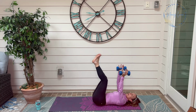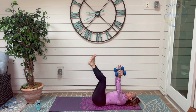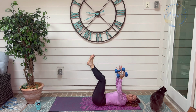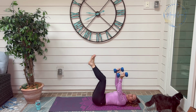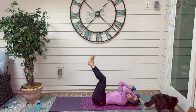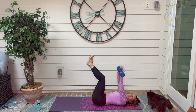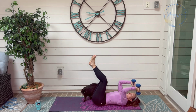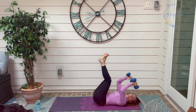So the feet are up, hands are up, push your shoulders and the back side of your shoulders into your mat. Like, you know, the best you can. And then squeeze your abs. Now keeping the feet where they are, hands come down to the ears, extend it straight up. I like to turn my wrists so the palms face away. Now, lift, keep going with the arms. Lift your hips just a little bit and hold that.